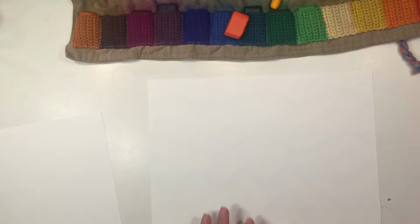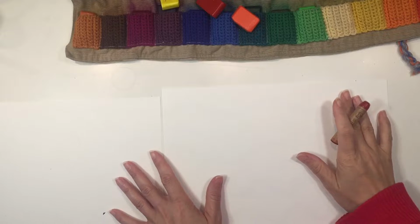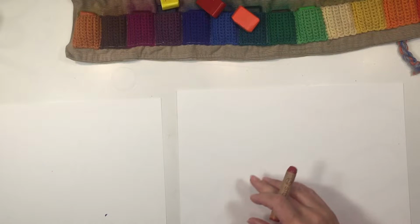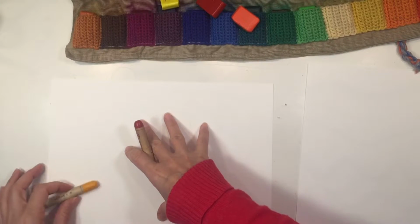Okay, do you have your crayon? Let's start with one in which we spiral. Which would you prefer? Outside in or inside out? Outside in. Okay. Trace one, then I do one. Now how about I trace one on yours first? And how about I give you one big one in the center?